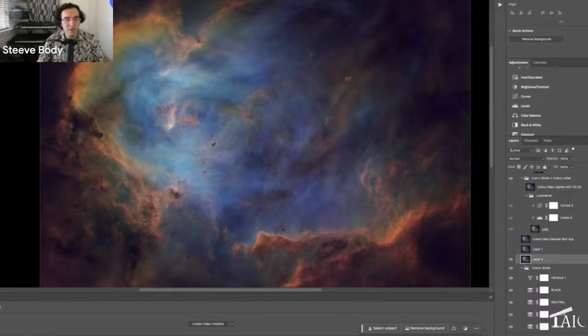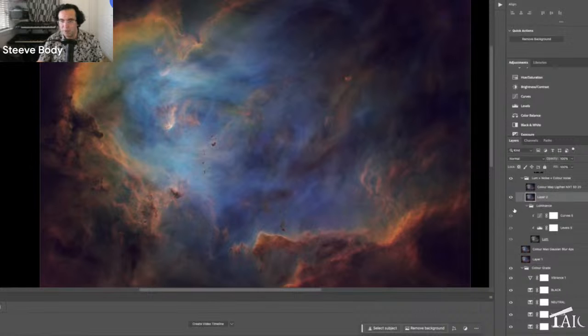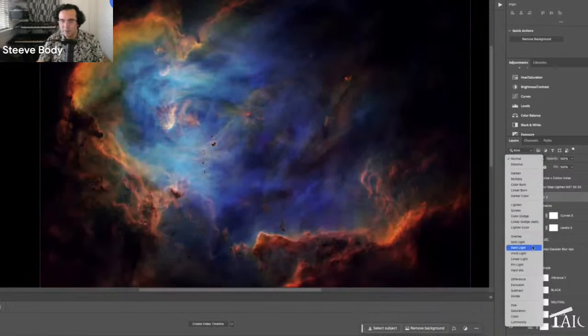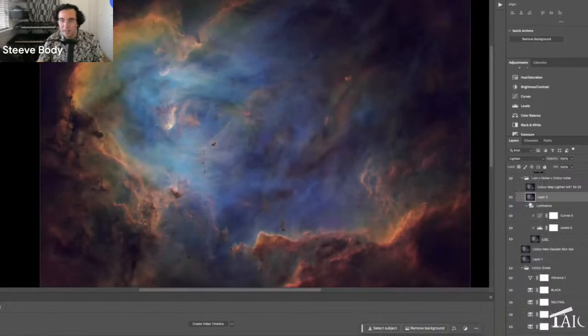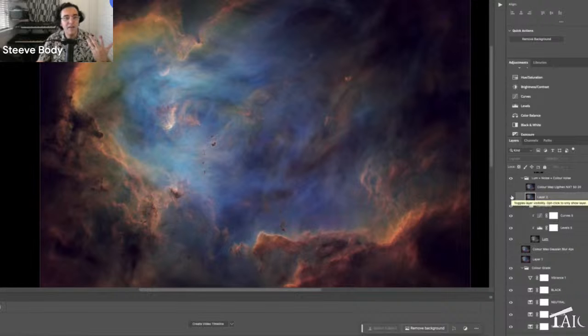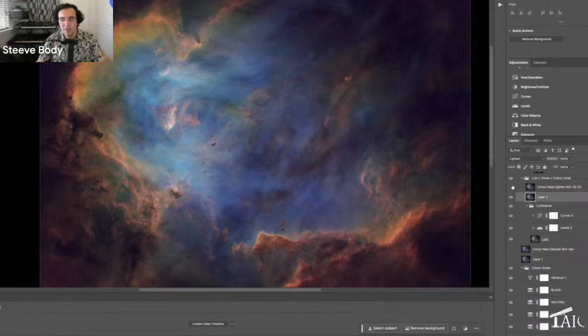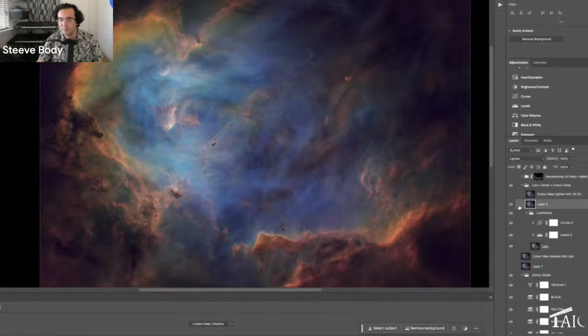And what I'm going to do with that layer, since I want to bring that back in, I'm going to put that above the luminance layer. I already did this here, but I'm going to show it to you. Essentially what I want to do is put that in lighten mode. Where is lighten? Here. And essentially it's going to bring back areas that were lighter in the color map back into the image. So now when I go with and without the luminance layer, my background is not changing, and something that looks better to me at this stage. So that's a nice way of dealing with that bit.